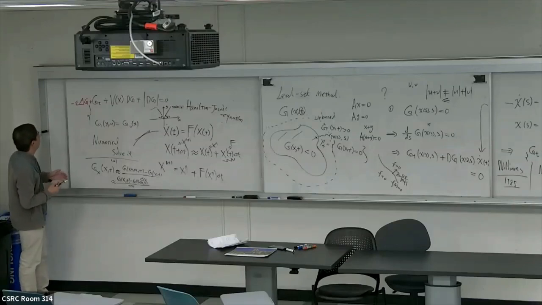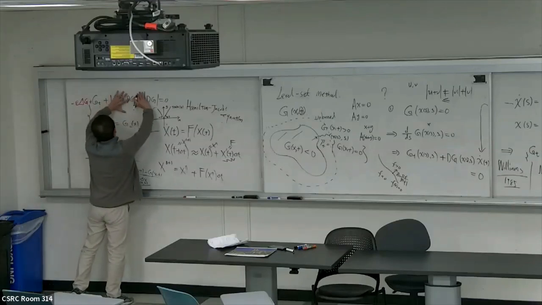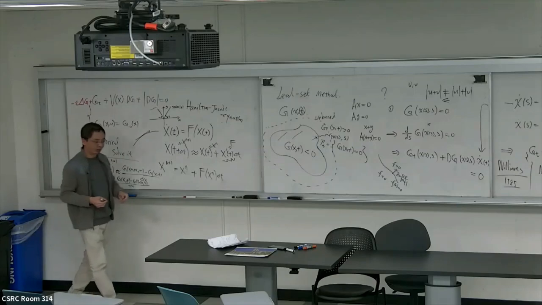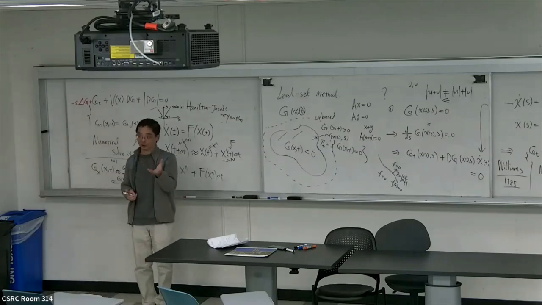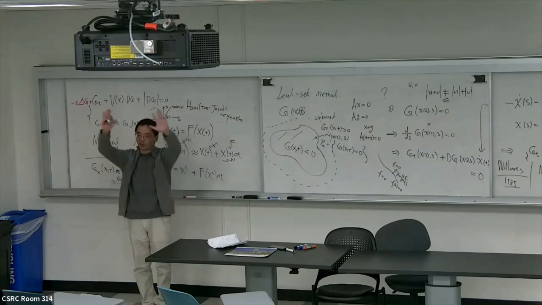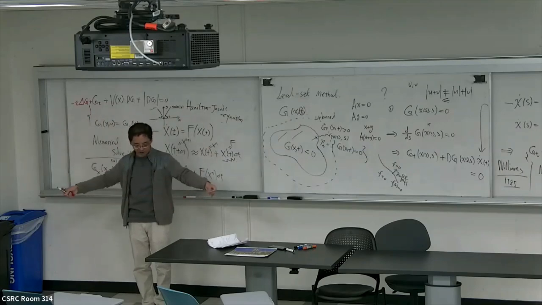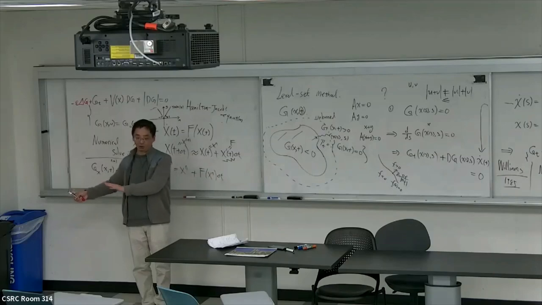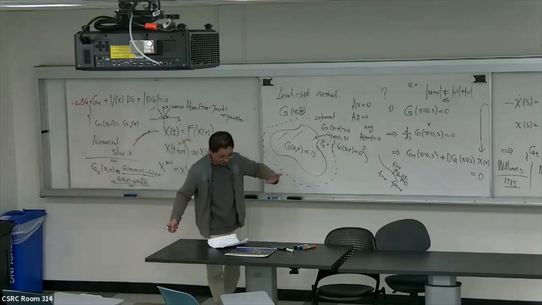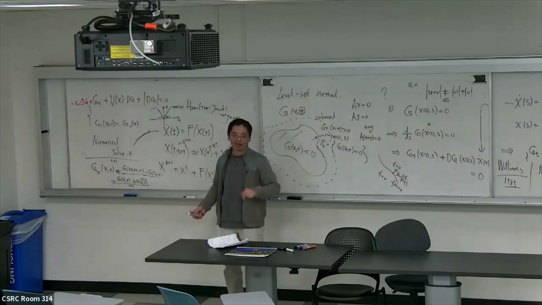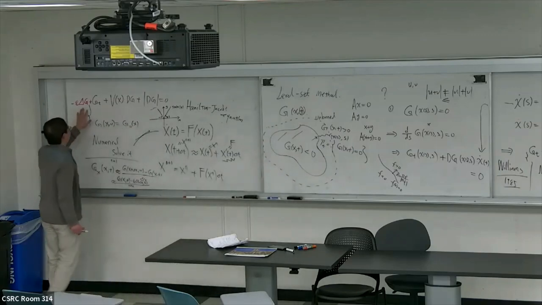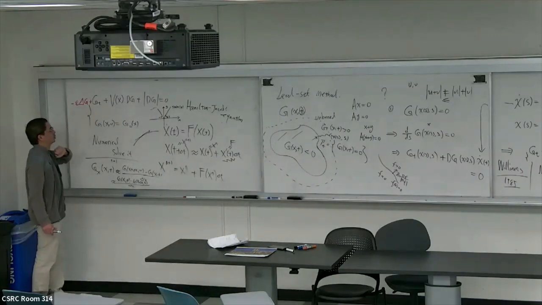When you look at this, some of you will realize that without this term, what you get is just the heat equation. And the heat equation is nice. If I give you initial data to solve the heat equation in whole space, you can write down the formula. And the formula tells you that regardless of how bad your initial data is, it can be crazy, like Weierstrass, nowhere differentiable, but as long as you apply the heat equation, instantly it becomes smooth. So after you apply this, you get something smooth.